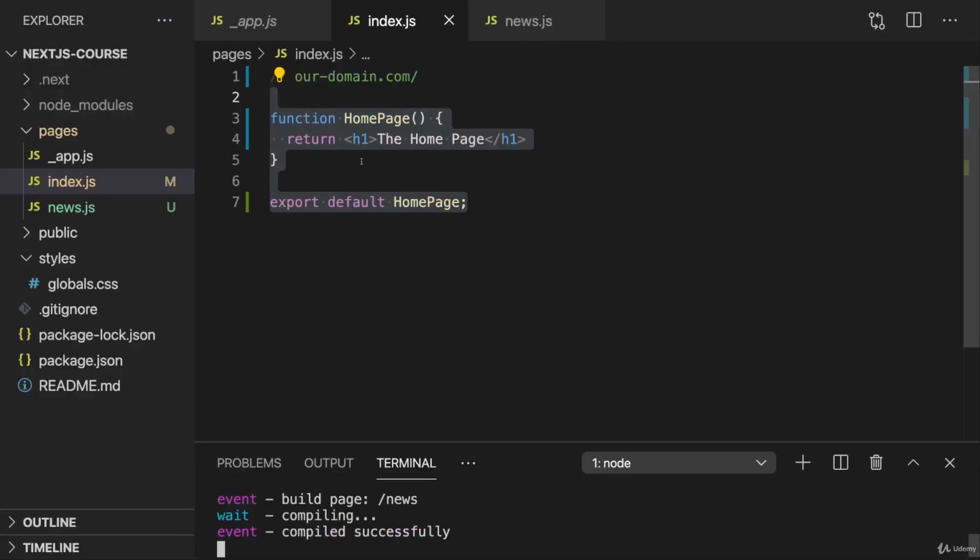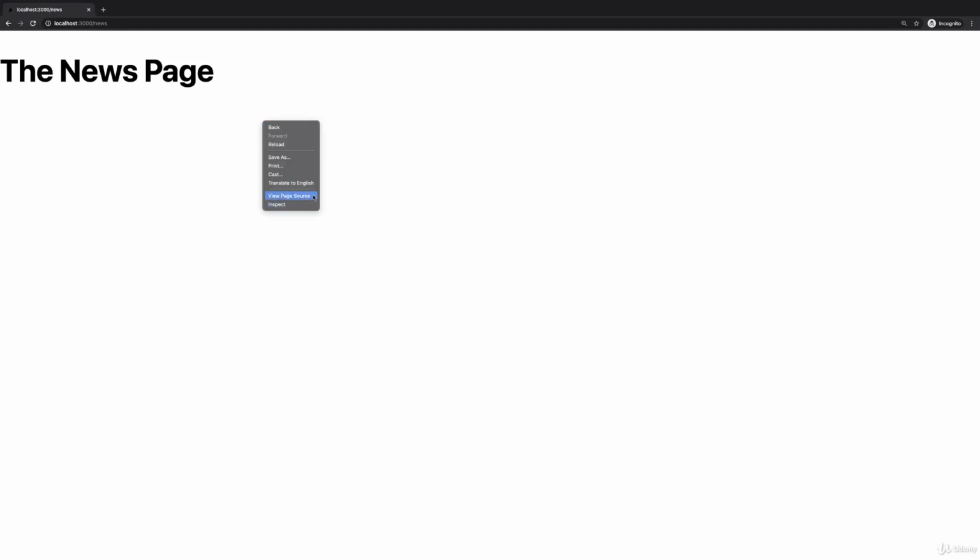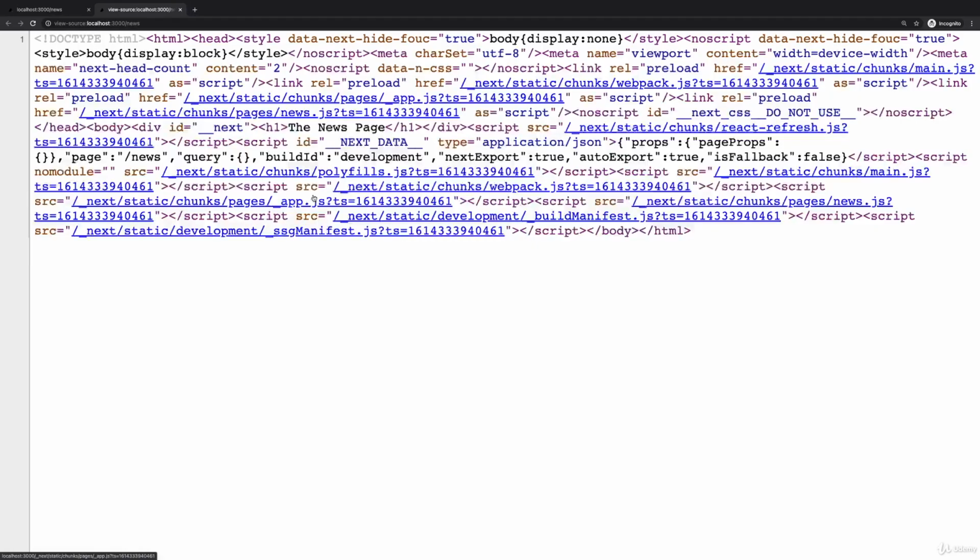And now what's interesting is that the content is just some dummy content, but if we view the page source here of that loaded page, then we see that in there we don't just have an empty skeleton, but if we look a bit closer, we find the actual page content in here. And that is an important difference to a standard React app where the page is not pre-rendered on the server. This HTML code, which we see here, is the HTML code sent back by the server. And since it contains that content here, that means that the entire page was pre-rendered. And that's why the content ends up in here.